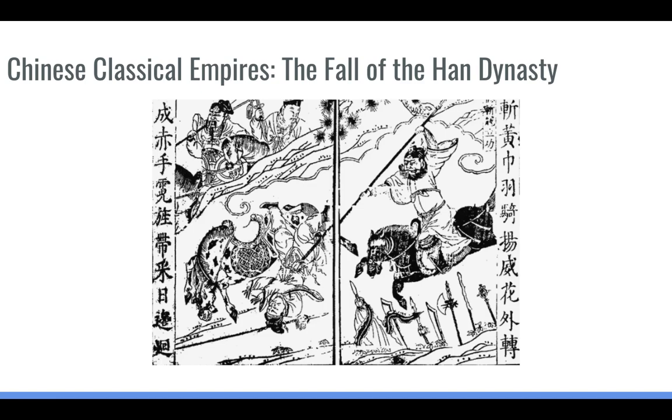And the last thing, thinking about other factors in the fall of the Han Dynasty, with trade, which we'll cover in just a second, we see disease spread along the Silk Roads, especially. Diseases like smallpox, measles, and the plague definitely hit China hard. Something like a quarter of their population die from disease in the last 50 or 80 years of the Han Dynasty. Eventually, the emperor of the Han Dynasty is overthrown in the year 220 CE, and China falls back into kind of a feudal period of multiple kingdoms and warring states.